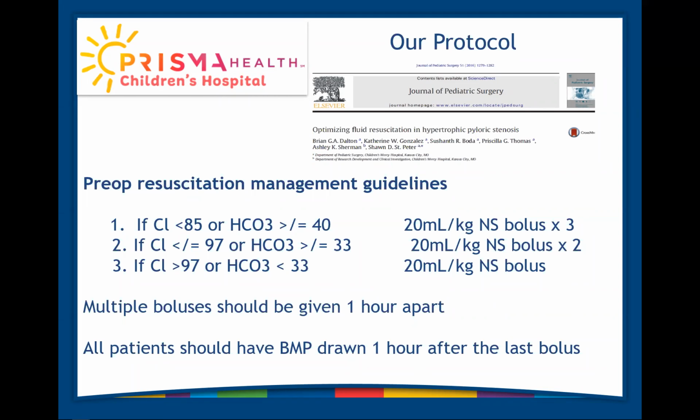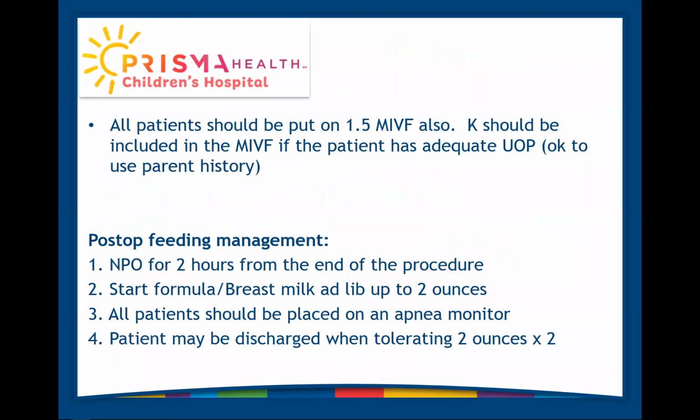The first time we instituted this protocol, we had nurse practitioners overnight, and the fellows took call from home, and they didn't necessarily recheck labs as often as they should. So instead of getting rebolused hours apart with recheck of labs, the patient got like 140 per kilo the first night, or first 24 hours, of fluid. That was way too much. So once we do fix them, I feed 2 hours later. And when they don't throw up twice in a row, I let them go home. So usually that's day one.